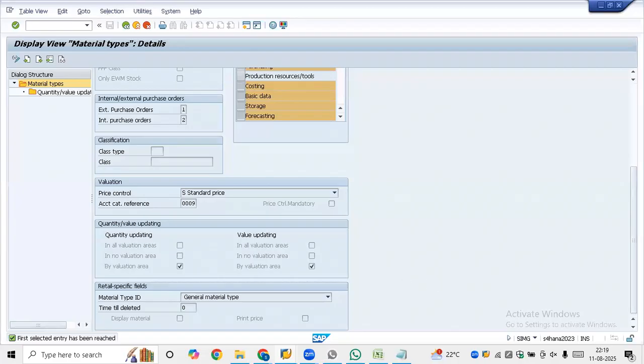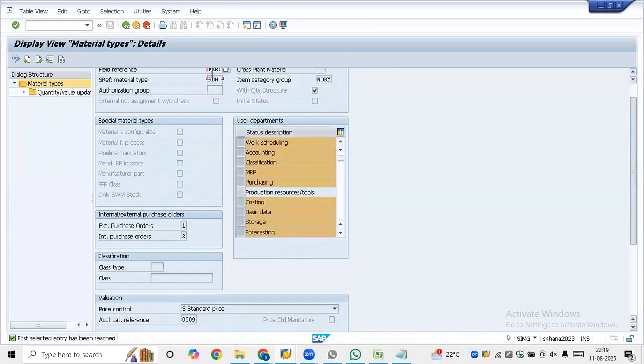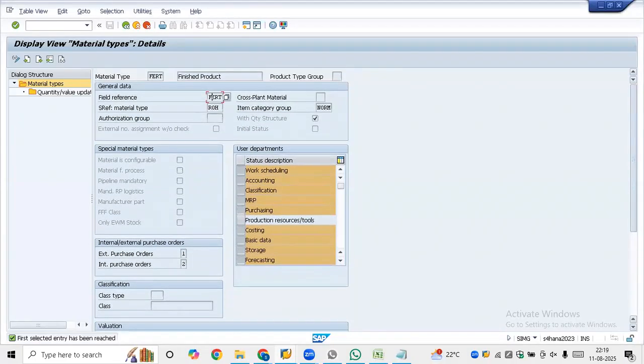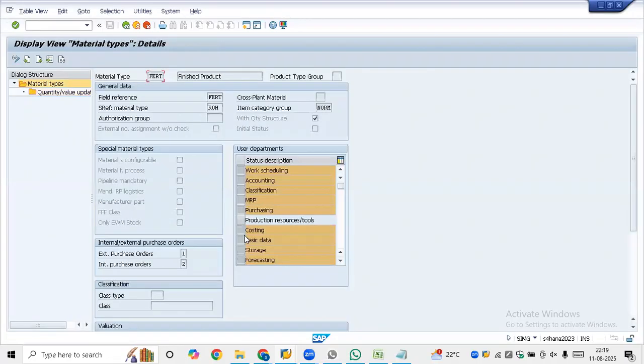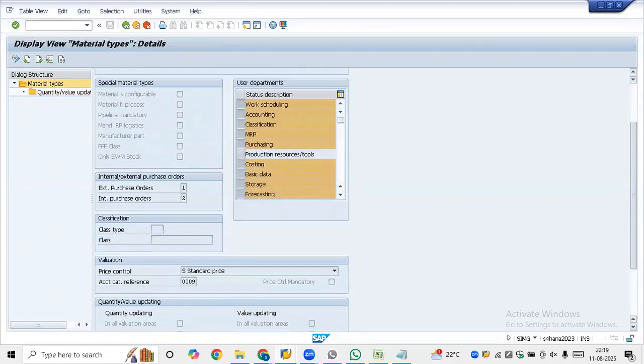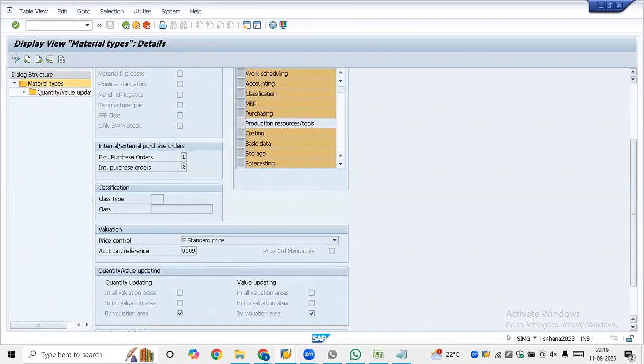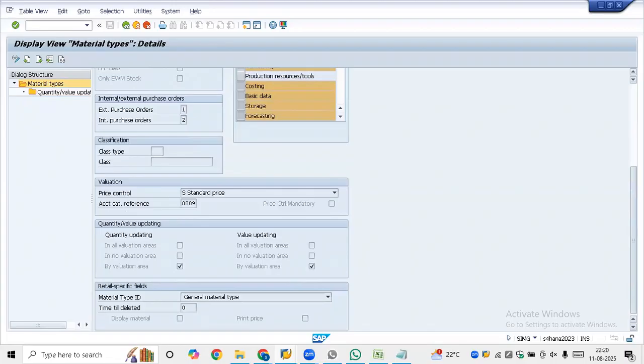Where is the number range? I don't know this, but let me figure it out.